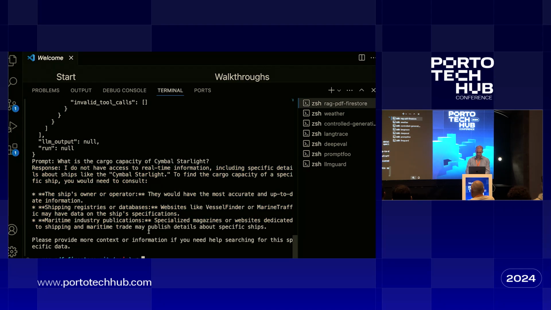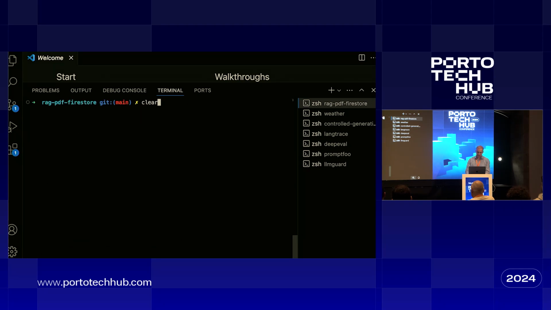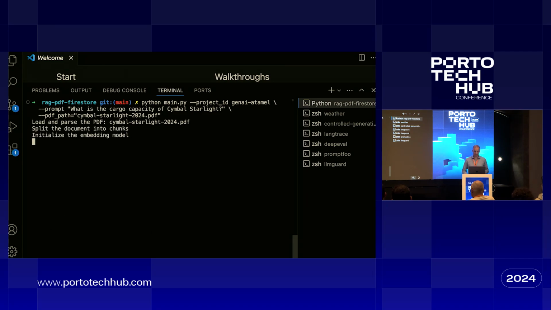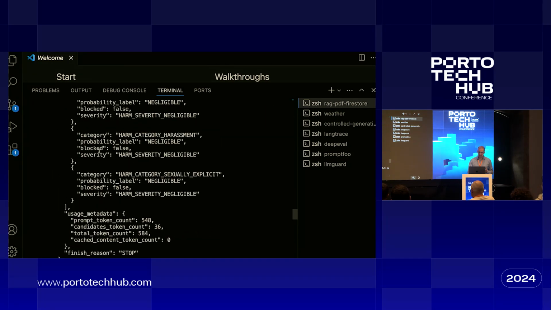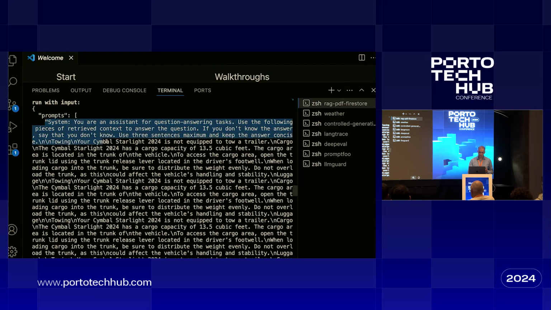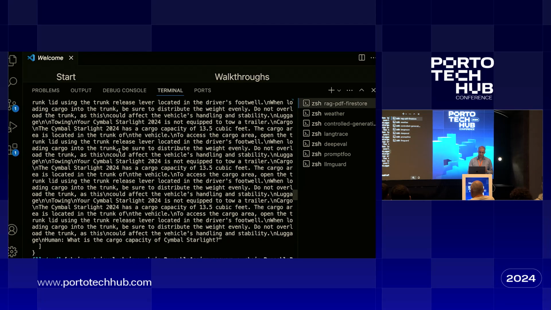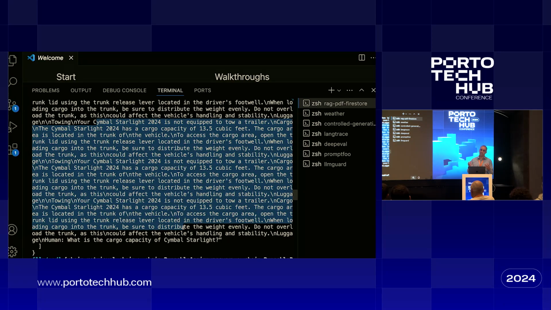As expected. Now, if I go back, and this time pass this PDF path, now I'm setting up all this RAG stuff that I talked about. So here we are creating the embedding model, creating a vector store, ingesting the text, saving them into the vector database. But then the important thing here is basically here. You see in the system prompt, we have some system prompt, but then we also have all this context that's been pulled from the vector database, right? So this extra context will make our LLM hallucinate less, hopefully, and it will also give it more information that it can use in its answers.